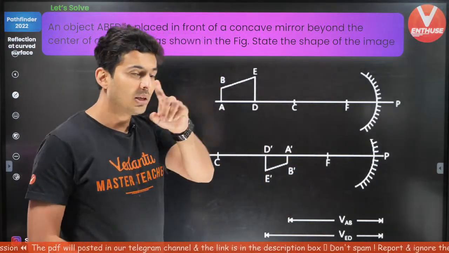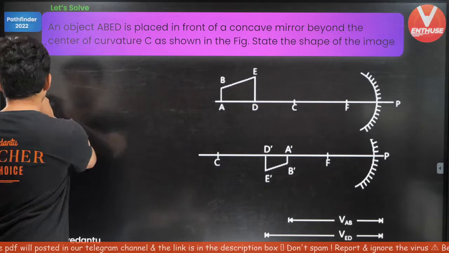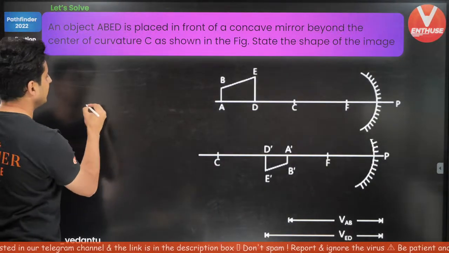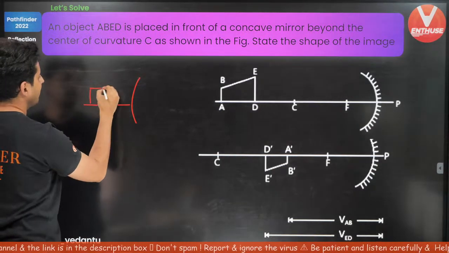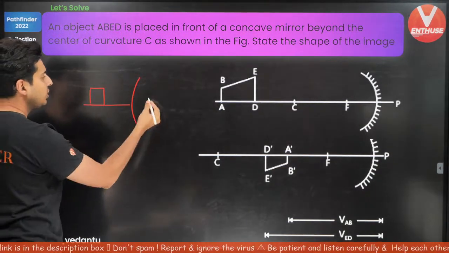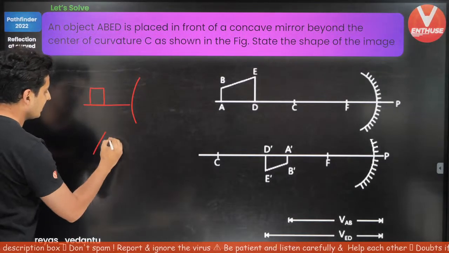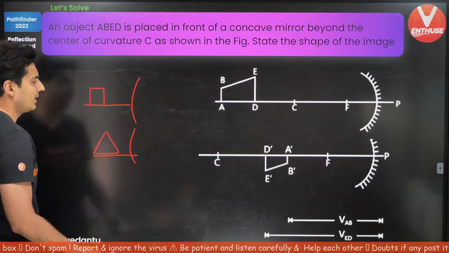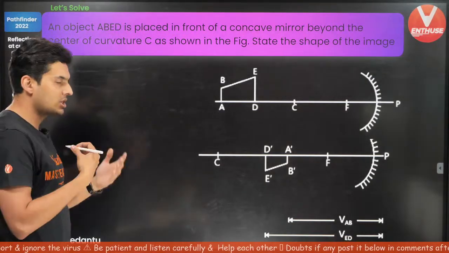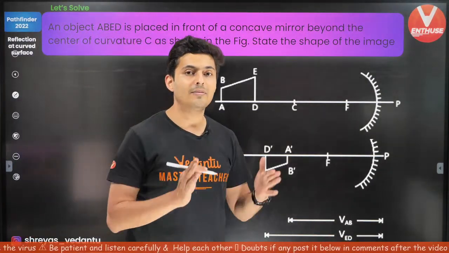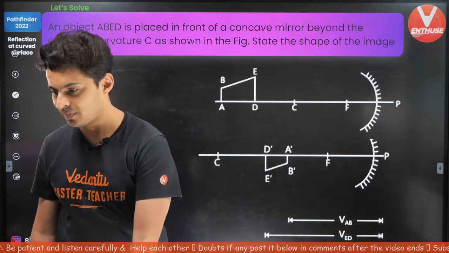But next time, if you see a question like this, they might give you another question. Maybe they might give you a convex mirror, or maybe just a diagram like this. You know what to do next. Or even if they give you a triangle and a mirror, you know what to do next. It's simple. So when you solve different question styles, that's how you save time in the actual examination.